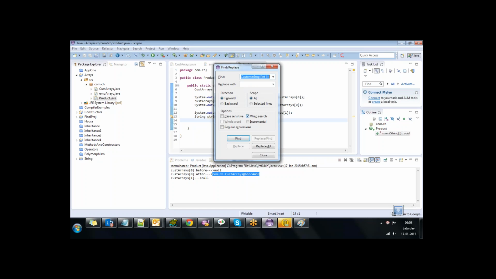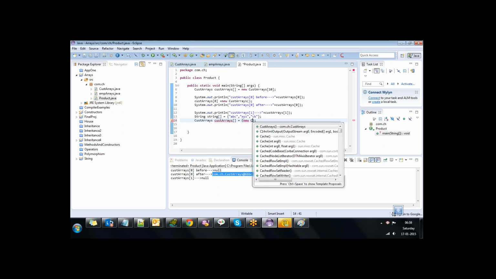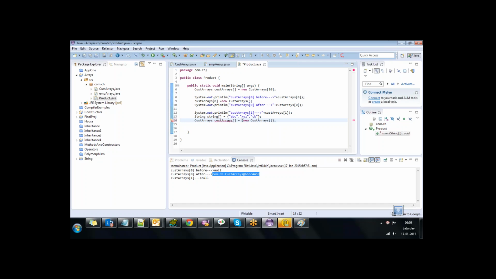And if we do like string equal to new string ABC, it will take two different addresses. Okay, we'll talk about it later. I want to declare object itself as an array inside the data.